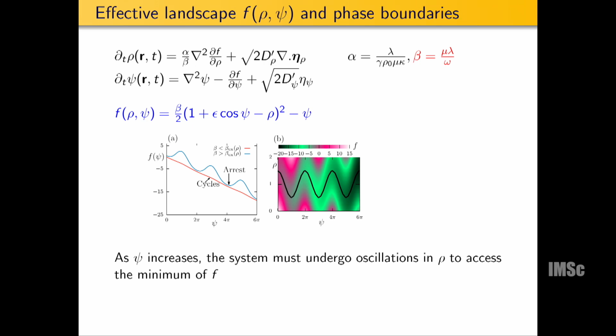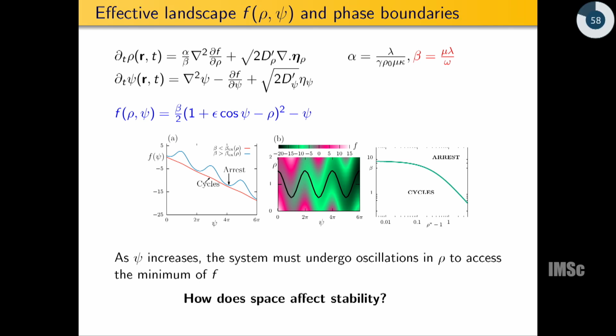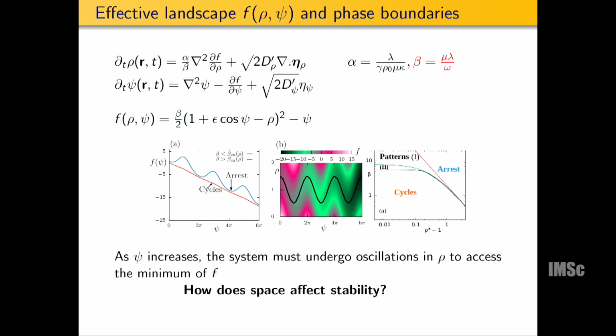Of course, the question of how you define these things is more non-trivial, because these are inherently non-equilibrium states. So entropy is always being produced, but again, to characterize them is a bit difficult. And basically this is the green line that is there. So you just look at these two things and the green line, and after that you can ask how space affects stability, which will give you these two lines, the red one and the black line. You do linear stability analysis to get this red line, standard linear stability analysis. When it comes to cycling states, it's much more non-trivial. What we did was a Floquet analysis, because you have time periodic coefficients, and we are able to get these lines, although linear stability was already very good to capture the phase behavior.